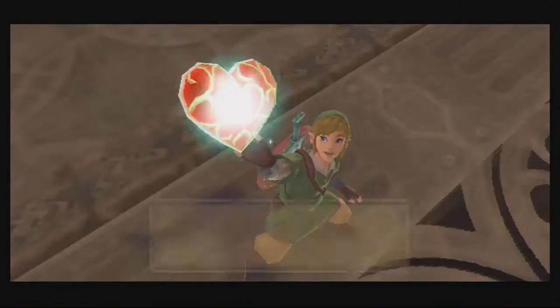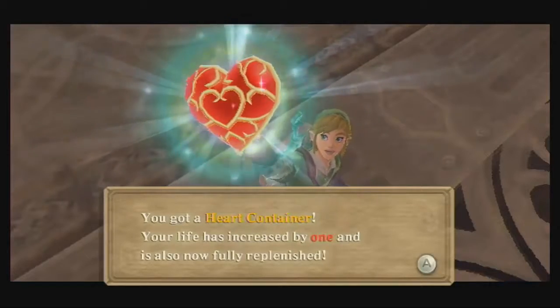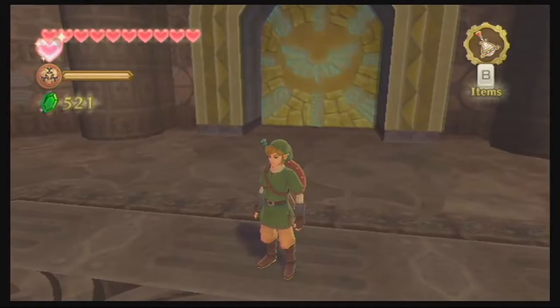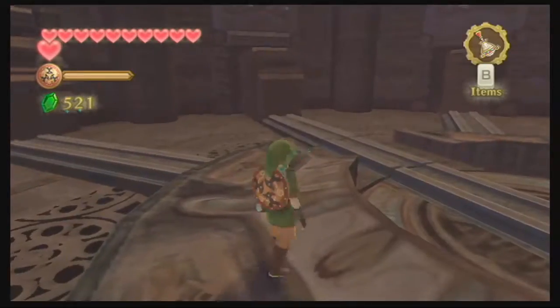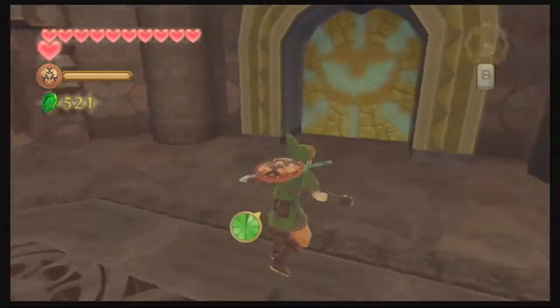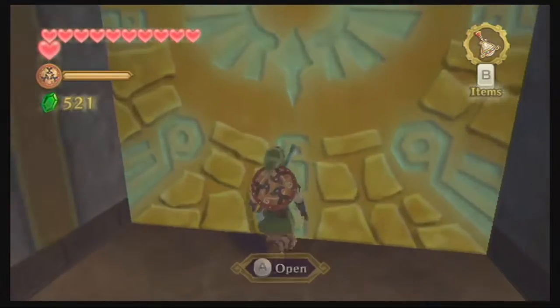Pick up the heart container. We're now on our second row of hearts. And this place is actually really cool looking. But now, we just walk through the door.